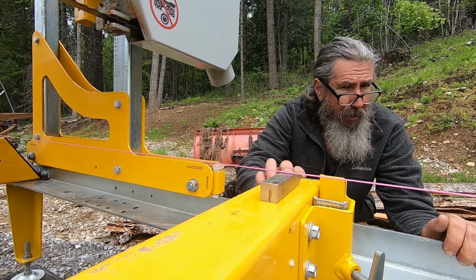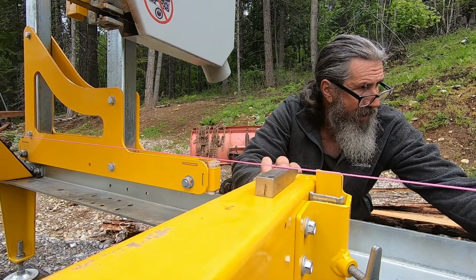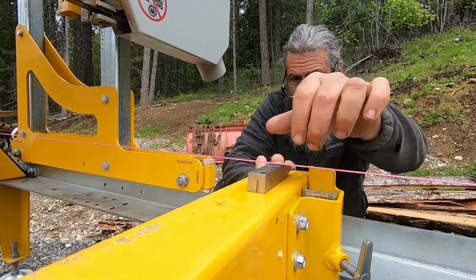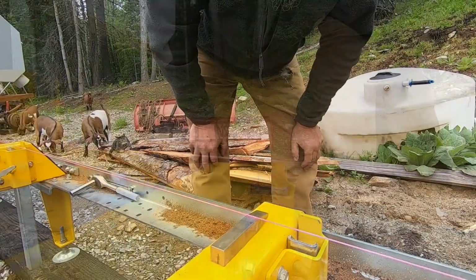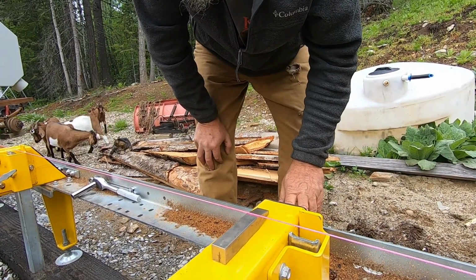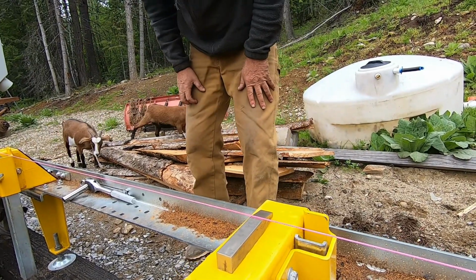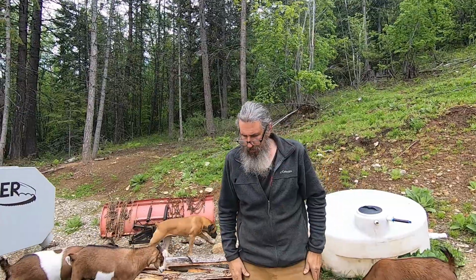So if this one's up, that one's down, the next one's down. You see my confusion? So this side would need to go up. Or down. Wouldn't it need to go down? No, because if the bed's sitting like this, as you take this side down, this side's gonna go up. Oh. Okay.